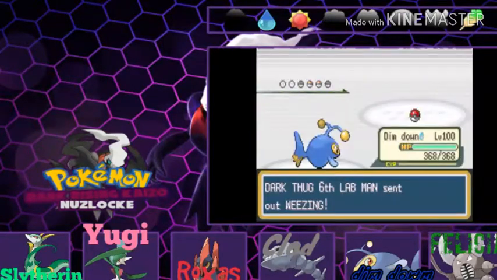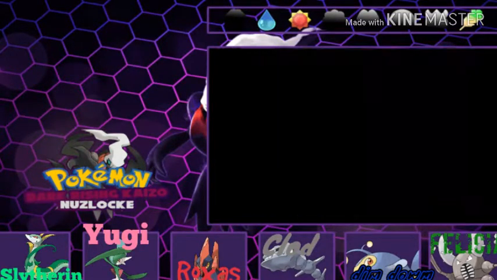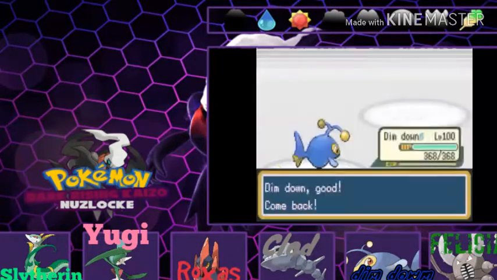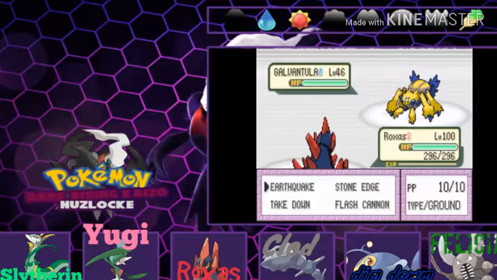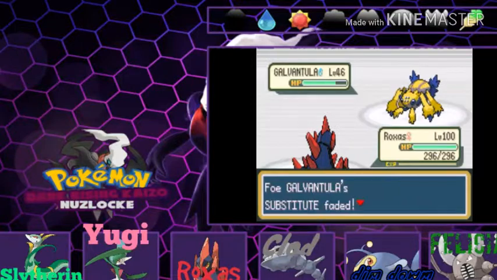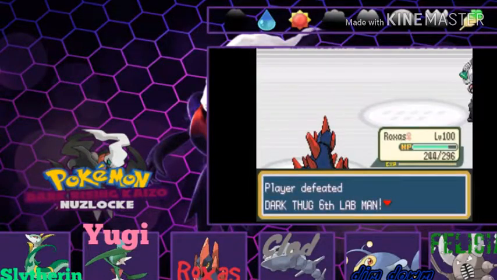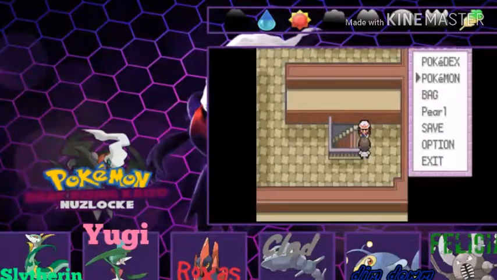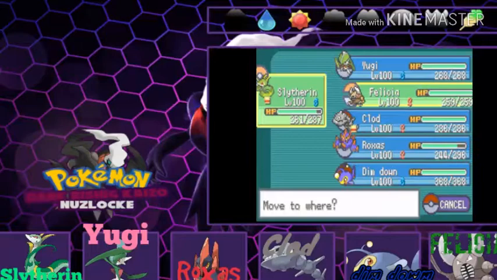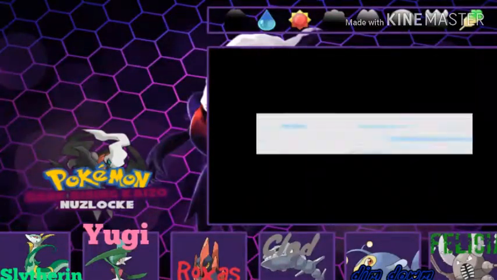Dimdown, I know you have something to say to this thing. Be gone, thot. Let's give everyone a turn here. Oh, girl, you could just Take Down. Get that Galvantula out of here. It's bringing some dark past. Okay, so Claude and Felicia are the only two members who haven't experienced the fight yet.